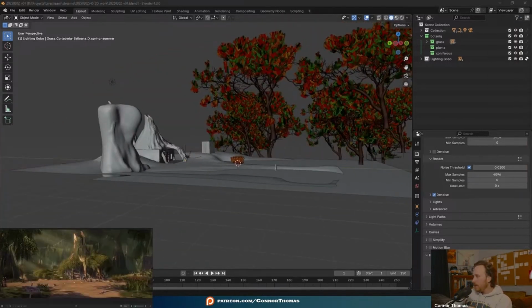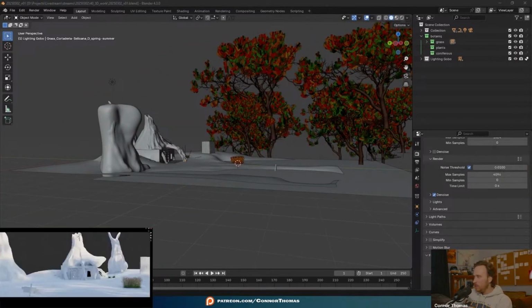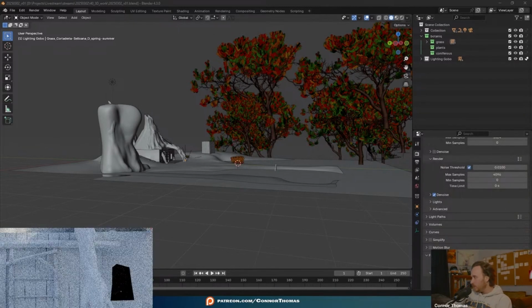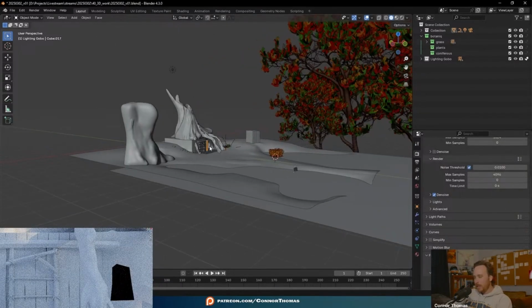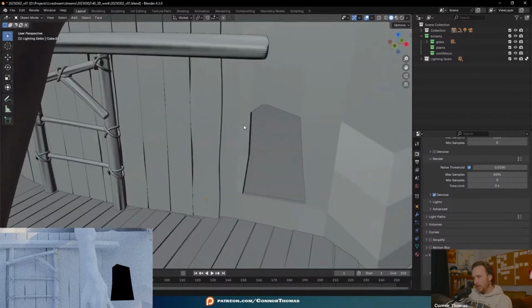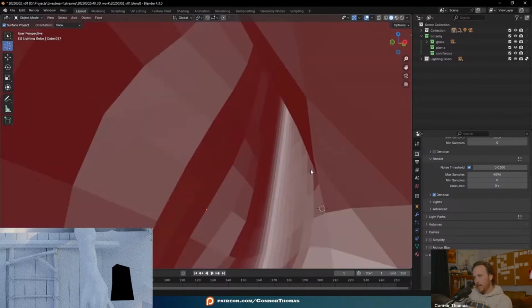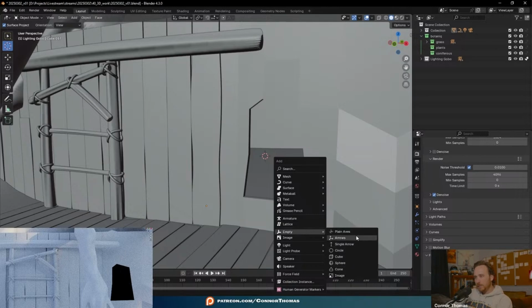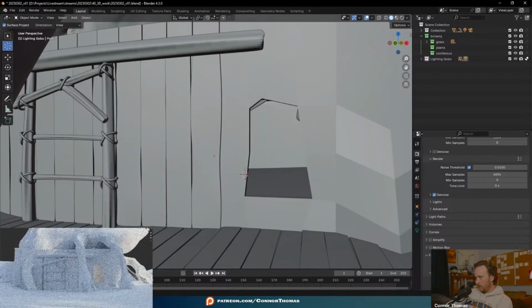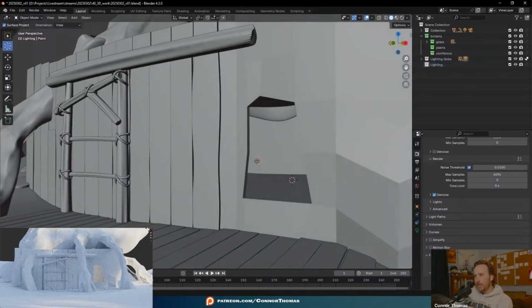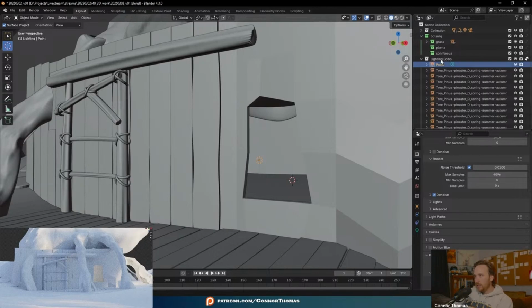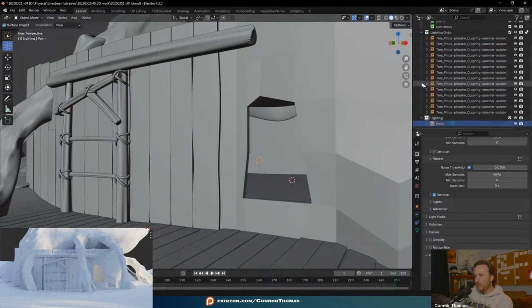And then inside of our picture here, we don't really see too much inside, but we do see something. Right now it's completely black on the inside of our hut. So let's go ahead and fix some of that. I might just add a single point light, more off to the side over here. And then I'm going to create a new collection. We're going to call this lighting. This will be all of our additional lighting that we create, not the actual HDRI itself. This allows us to keep things super organized.